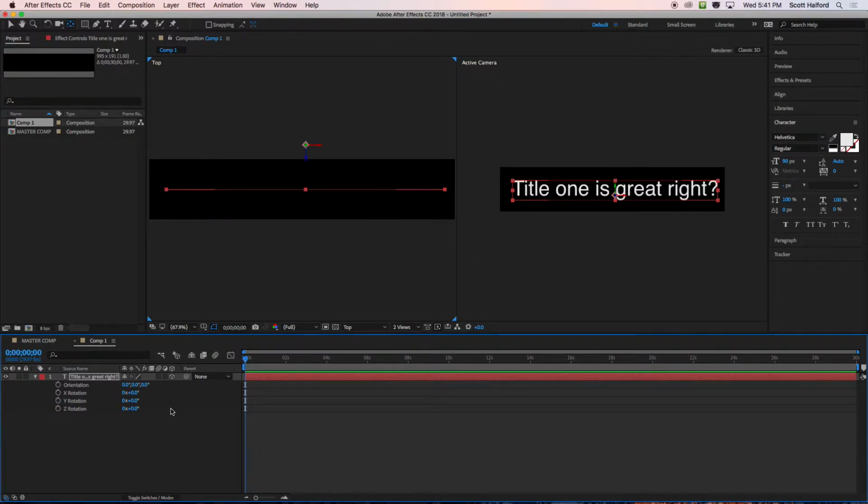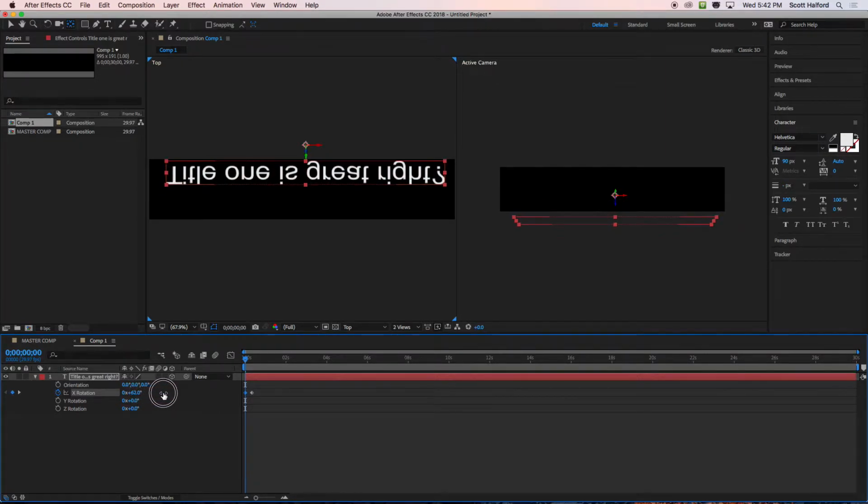Okay, so we need to keyframe that rotation, right? So I'm going to, because this is face front, I know this is where I want it to end up. I'm going to go ahead and just turn on the X rotation keyframes by clicking on the stopwatch. And I want this to rotate in pretty quickly, so I'm just going to hold down Option Shift and right arrow, nudge that over 10 frames. Okay, so it's going to be a real quick rotation in. Now I'll rotate it down this way. Yoink. Sound good? So now it's coming in.